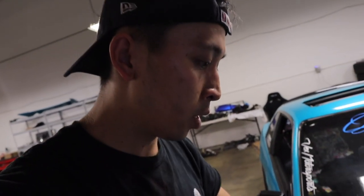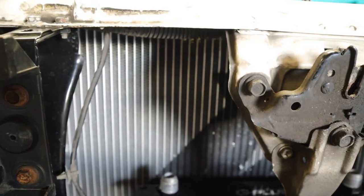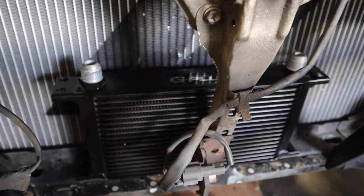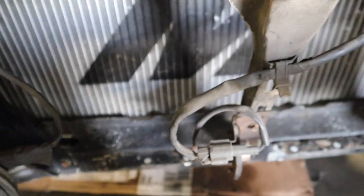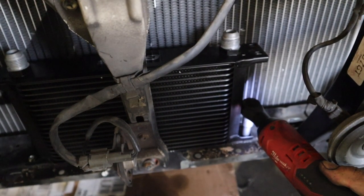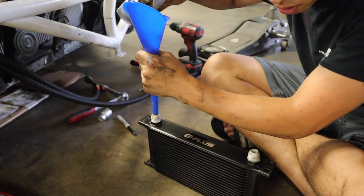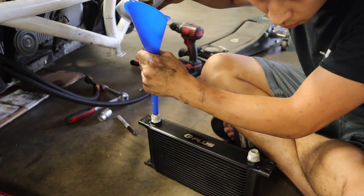All right, since that is done, I'm not gonna put the oil filter on just yet. I'll wait till later. Guess it's time to get started on the front. These hoses are extra long, so we might have to cut them. All right, you know what guys? I'm gonna place it right in front of the radiator. I guess when it starts coming through the other side, that's when you stop.